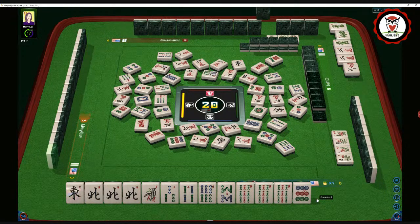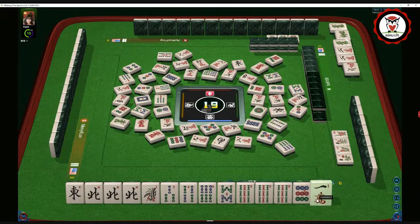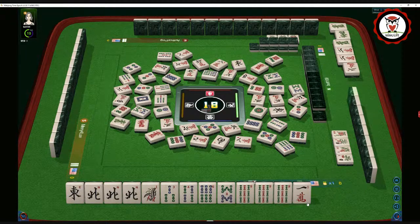No, wait a minute. What are they doing? Maybe they're playing, is it gemstones? Green dragon. Let me see here. One crack. We do not. Let's let the nine go. Nine dots. Okay, we're trying to figure out what Laura is playing.